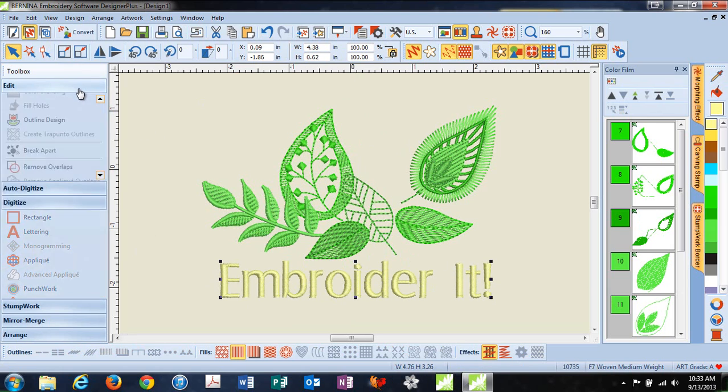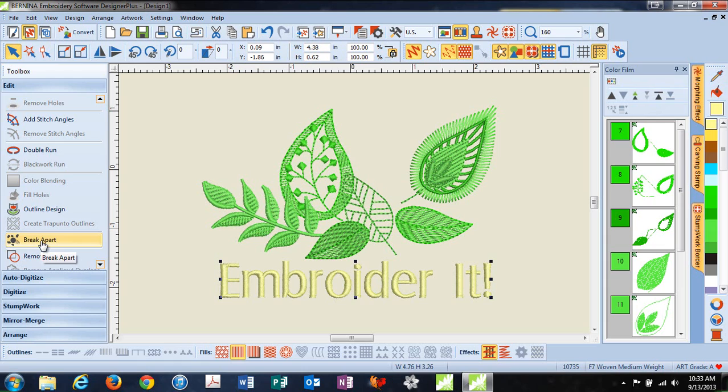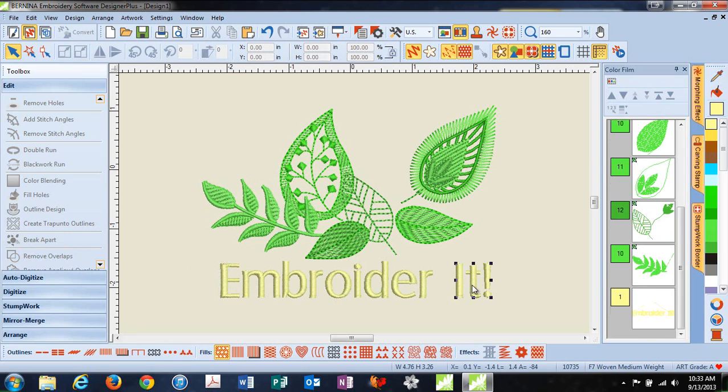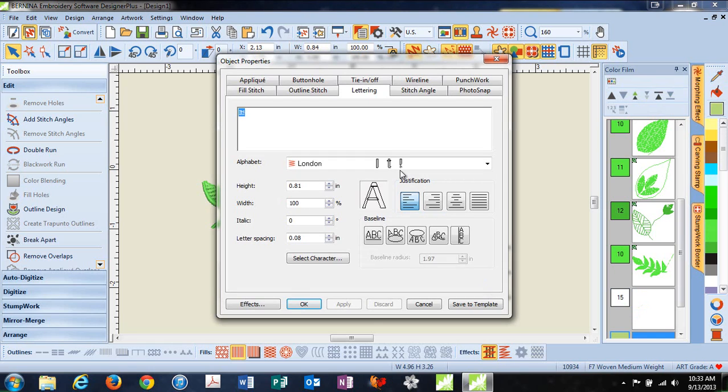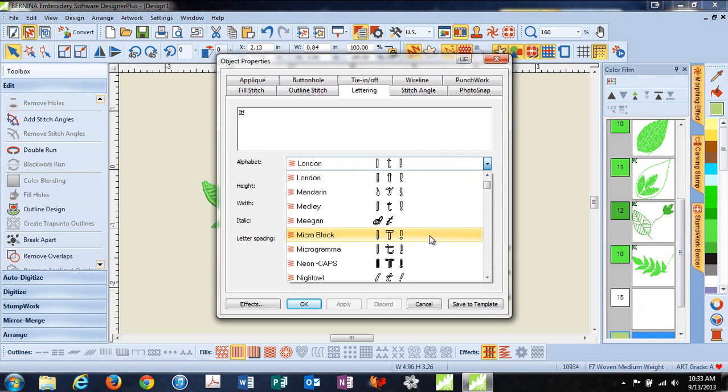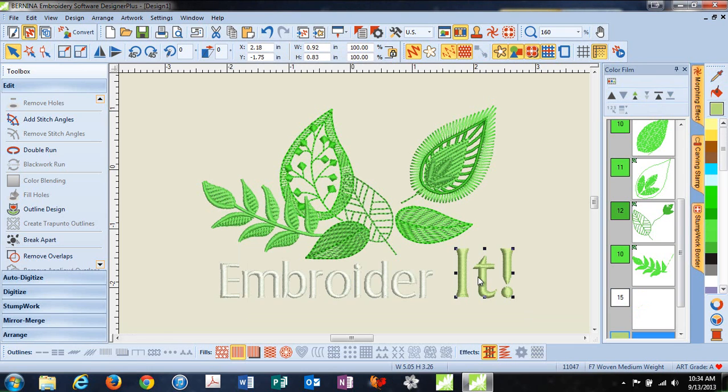I now have the ability to open up the Edit toolbox and break my lettering apart. And this breaks apart sentences into words. And then if I break apart again, I could break this apart into the individual letters, and this allows me to customize. Again, by using our new slider and our toolbox for color, where I can just select an item and then scroll through the different colors for my design. I could right click and go back into my dialog and change the font to anything that I like. This makes lettering much simpler and easier to customize.